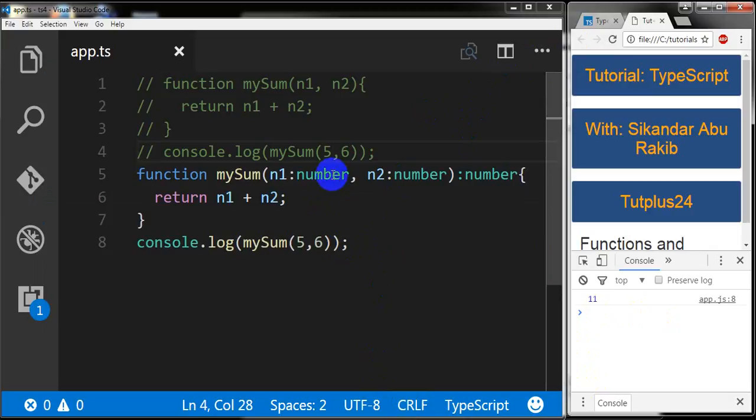So this is the type of arguments, parameters, and this is the type of return values that this function will return.